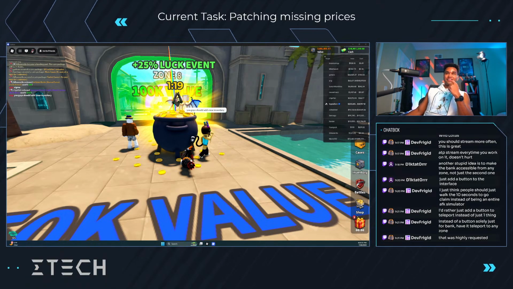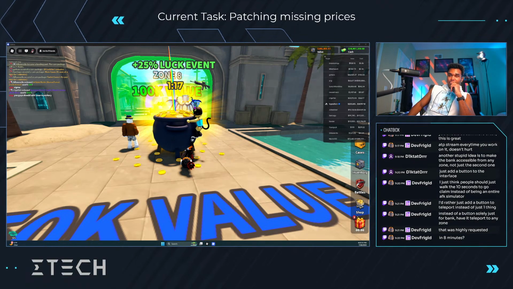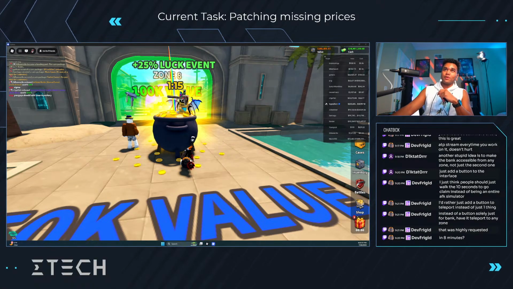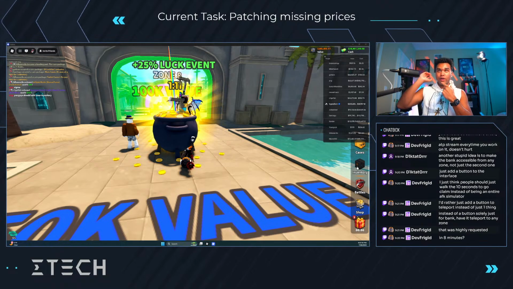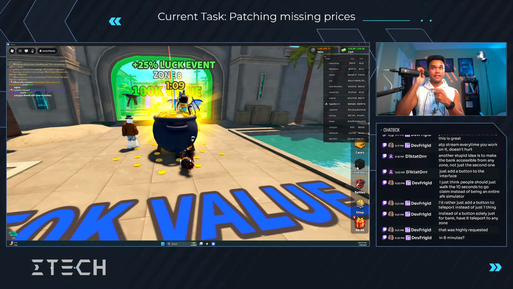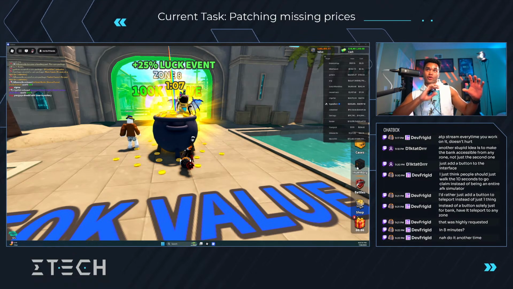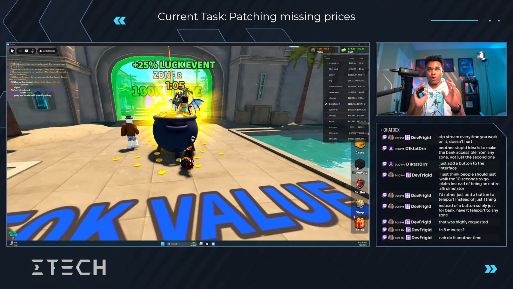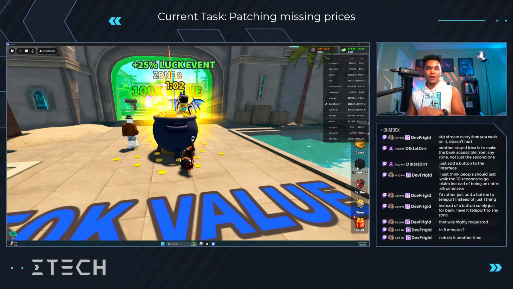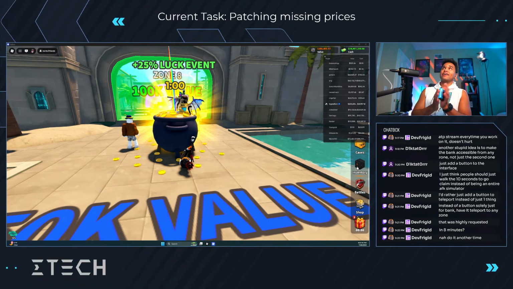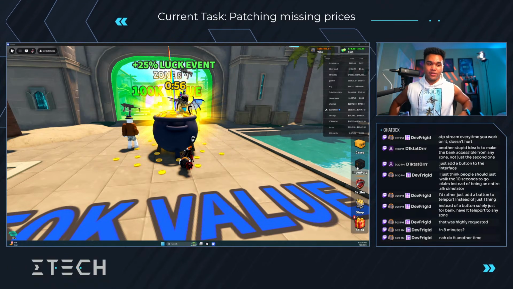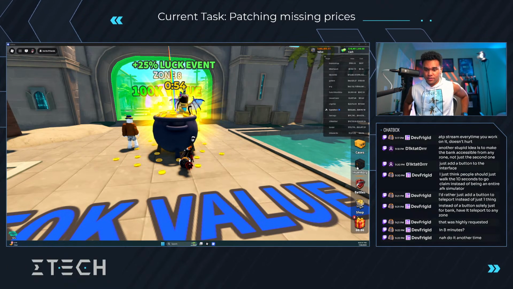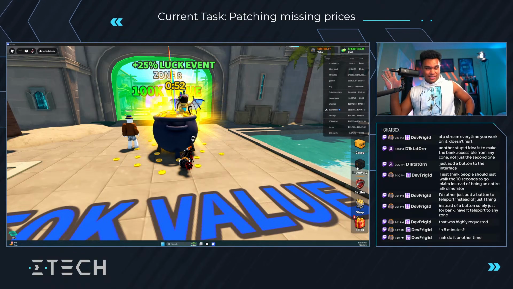This is the problem, because then we have to add it to this bar, and we have to position the button specifically for desktop, for console, and also for mobile, all at the same time. I only plan to stream for 2 hours just so I don't burn out. So we have 2 hour streams and then that's it. That's enough.